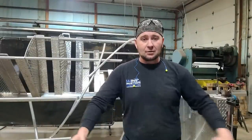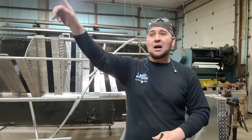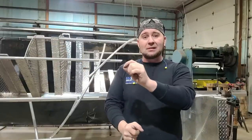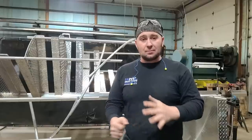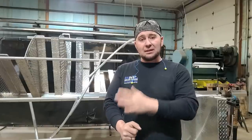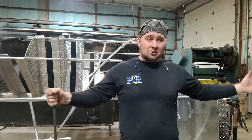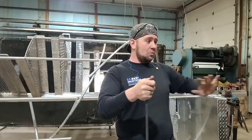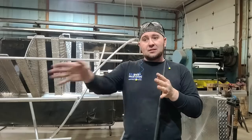Now, an important part with working with this railing is working from the middle of the railing out. You don't want to start from one side and then work your way around the spiral and then end up at the other end. What you want to do is start right in the middle of the stairs, tack it in place, because you're going to have to do a little bit of adjustment. And you want to split the adjustment between both sides. So you want to split the difference of that. So you want to work from the middle, work your way to the end, and then work your way to the top.